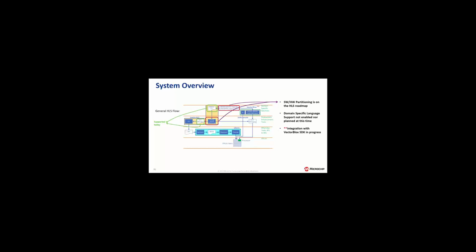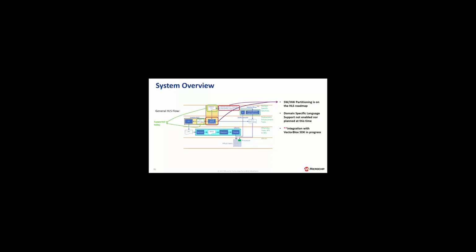Ultimately, it's going to take generic C++, and we'll talk about what we can do with that generic C++ to hardwareize it. Obviously, within that, you can throw things in there which is C++, so you can put in things like OpenCV, that kind of thing, and it will do its best job to create some hardware from that. What we aren't planning to do is to put those domain-specific languages in there, so we're not going to go beyond C++ with it, because it's probably taking them long enough to get to this stage.